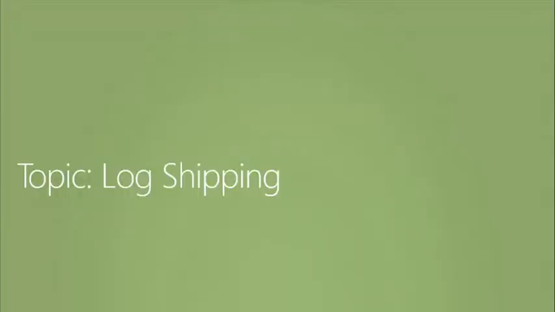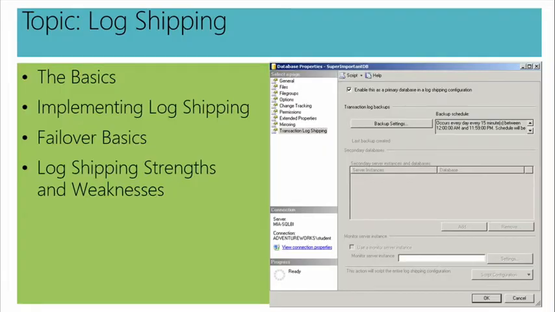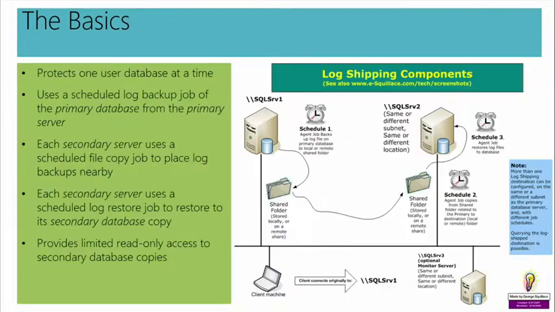Well, let's take a look at the next technology, log shipping. Again, log shipping is a tried and true technology. Let's go to the next slide. We'll take a look at the big picture here. We have the same pattern that we'll look at for log shipping that we did in replication and the other technologies too: the basics, how we put it together, how failover works, and a strength and weakness comparison.